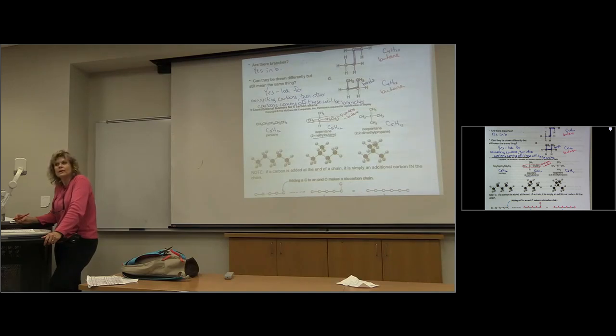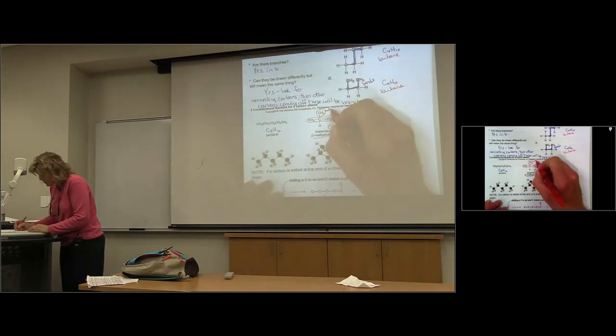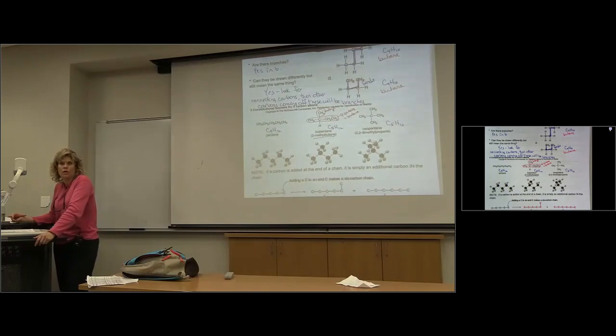What is on one of the carbons? Methyl. Then you say, okay, if this is methyl, which carbon is methyl on? The second carbon. It's on the second carbon. What if I told you it was on the third carbon? I'm wrong. I saw somebody shaking their head. They looked at me kind of warily, but they went ahead and shook their head, and that's good. Go against me. That would be wrong.